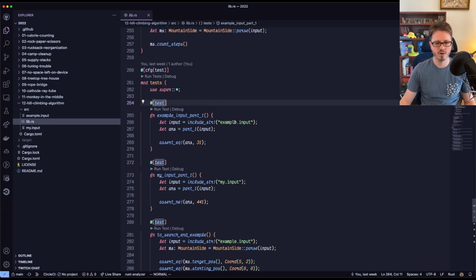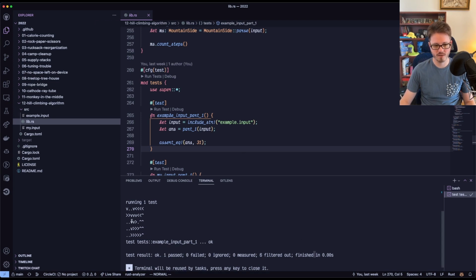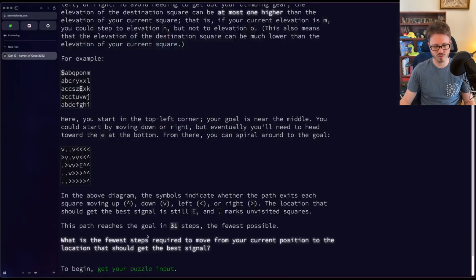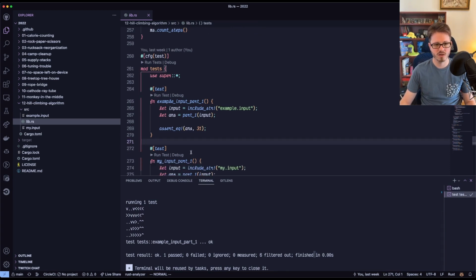So example input part 1, running it through part 1 gets us the answer of 31. And it passes. We also print out our path, which looks very, very similar to the path from here. There's a little bit of a difference right here where there's a square where we go right then down. This goes down right. It doesn't matter. It's a square of C's. We can get through it either way. And then this is exactly the path that we're getting for the example.